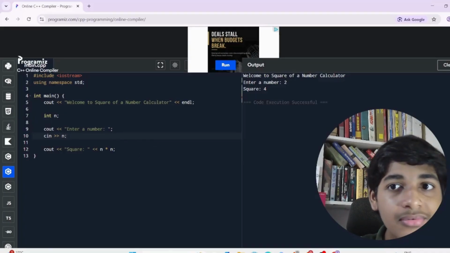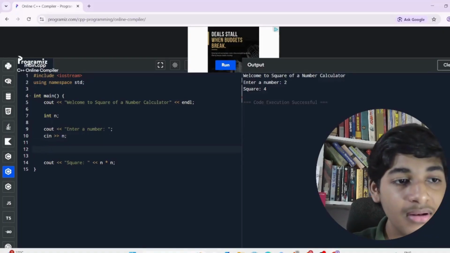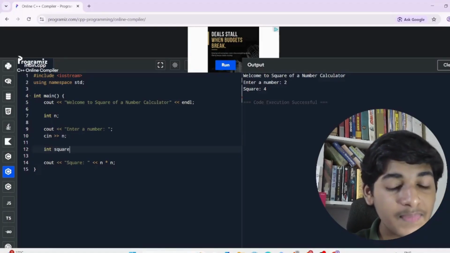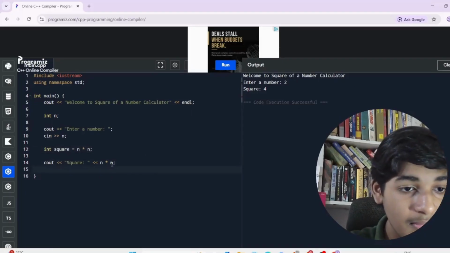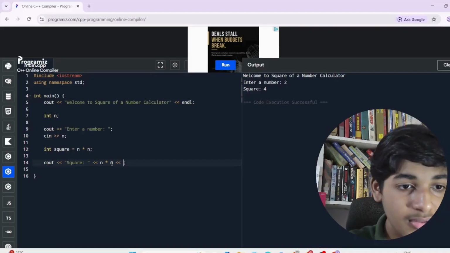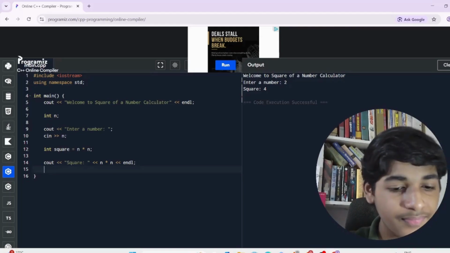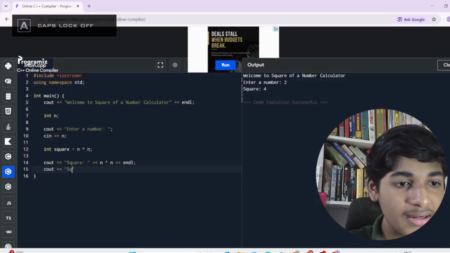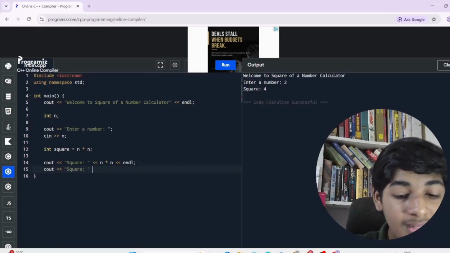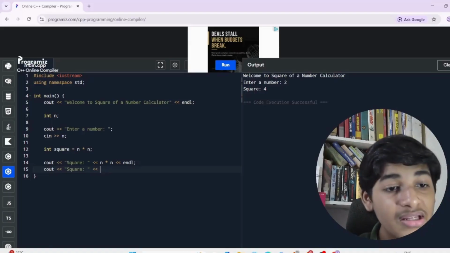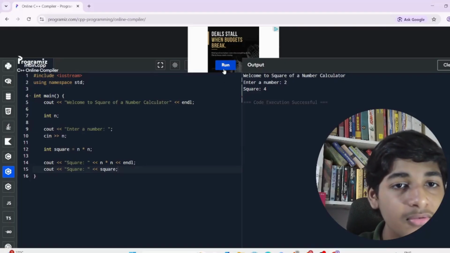Now let's try to print the square using the second method. So the second method is to create another variable. So I'll create a variable called square, and then I'll store n into n inside it. And then I'll put an endl over here also to show whether both of the methods work, and if so, how does it work. So let's cout. Again, I'll write square, then put a separator and a space. Then I'll join it using angular brackets. Now instead of writing n into n, I'll directly write square. And then I put semicolon and I'll run my code.